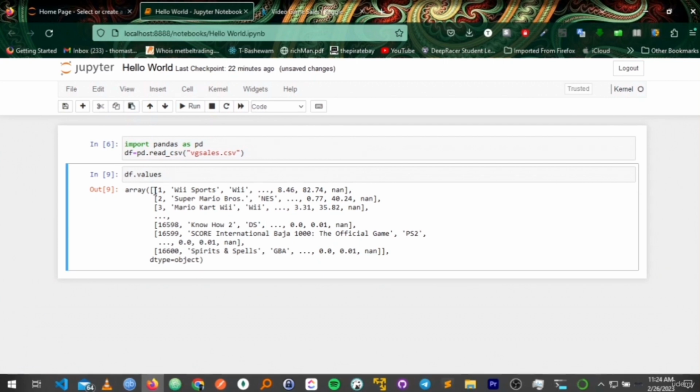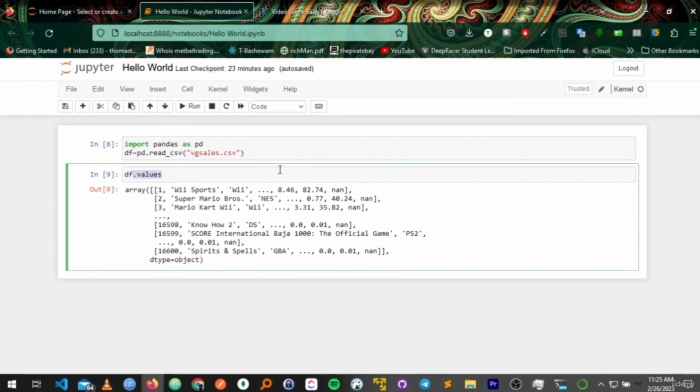So this is a two-dimensional array, with 16,598 rows by 12 columns, a two-dimensional matrix. So this basically is our tutorial on importing the data.